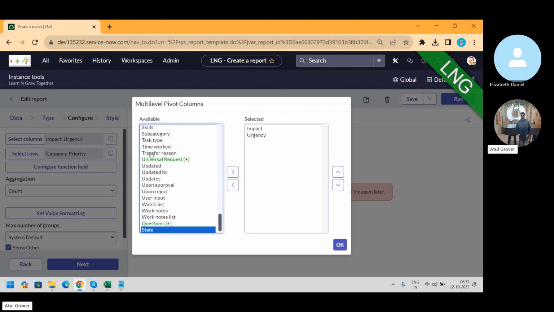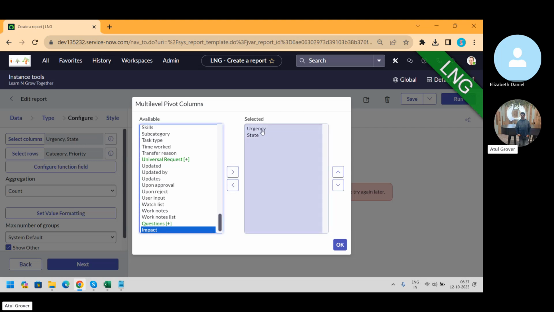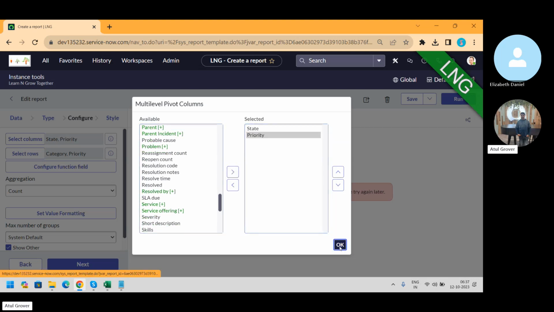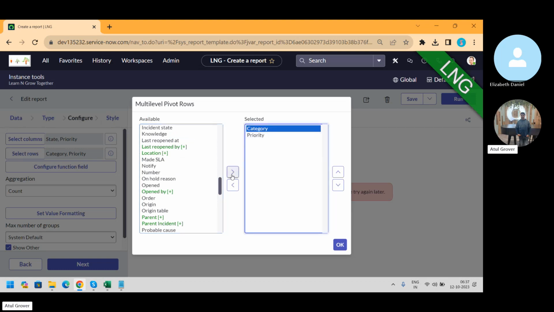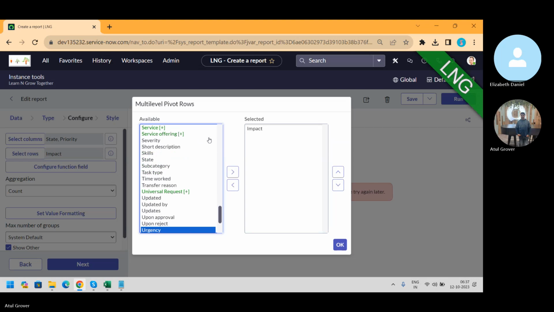Show column, let's say state. Let's be a little sensible now. And priority. Impact and urgency.